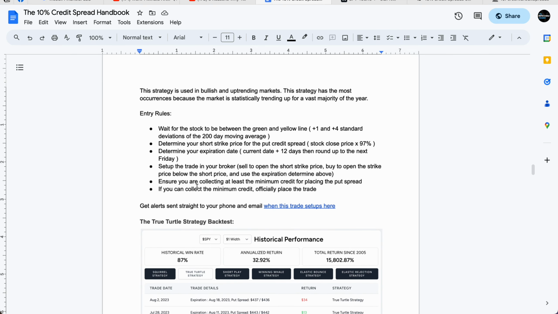That's how you place it. If you can collect the minimum credit for that trade, then you're going to place the trade. Again, I'm going to be getting into minimum credit here in a second after we get through all the strategies, but it's listed down below in this document. Essentially, the minimum credit is the credit I need to ensure at the bare minimum that I'm collecting so that I profit long term. Because credit spreads have losers and winners, and if you can collect enough money up front, then you're going to be profitable long term no matter what your win rate.